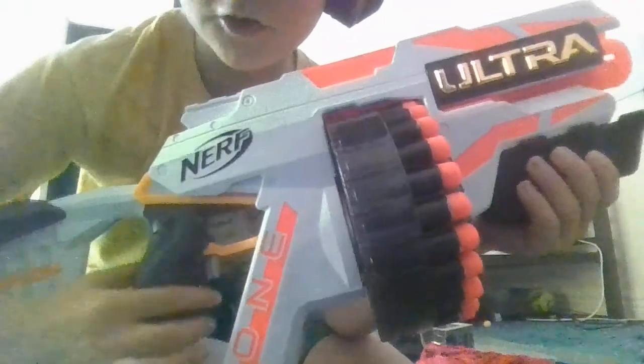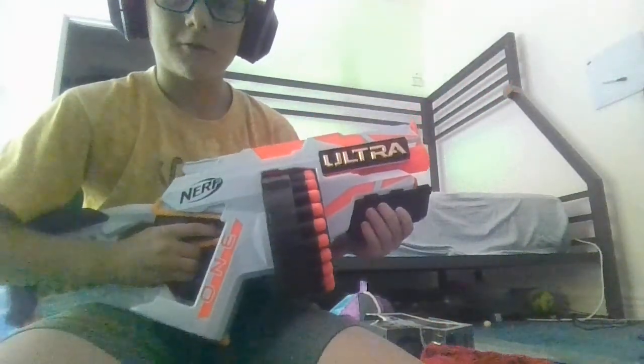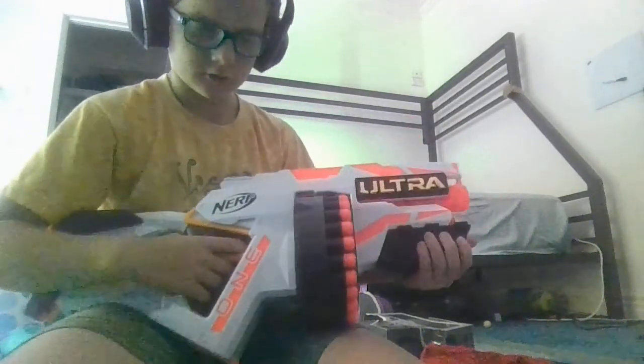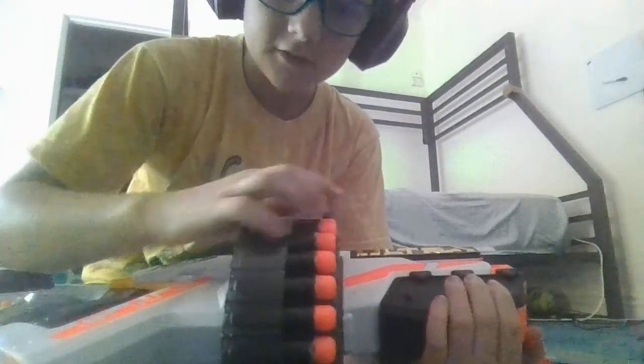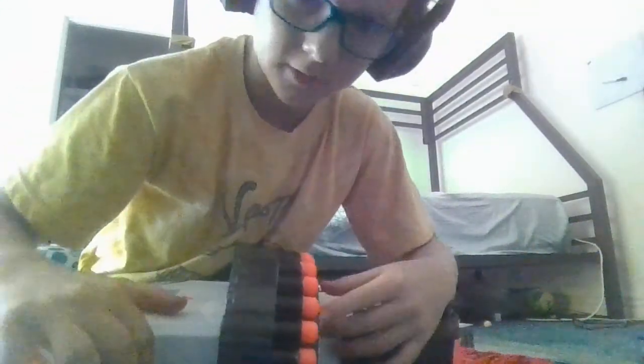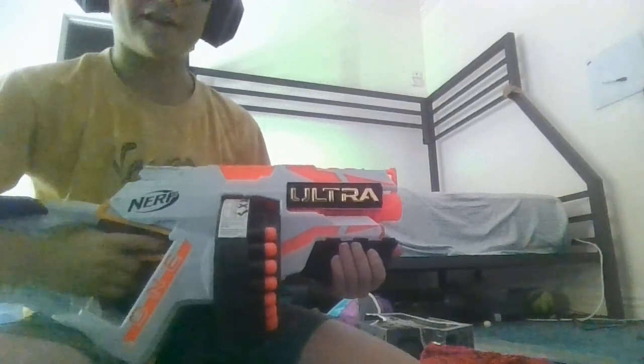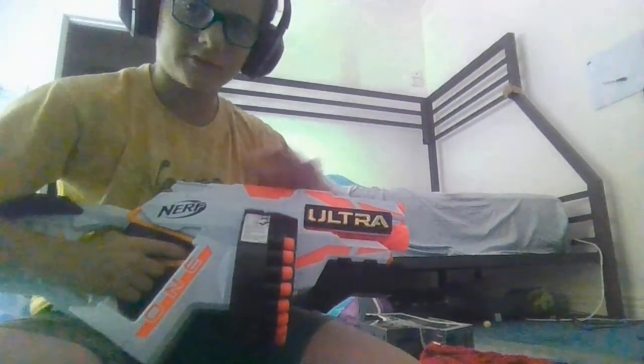This trigger right there is called the rev trigger, and you should hear a noise when you hold it because it is a motorized gun. Then what you do is — one more thing — make sure that the bullets are pushed a bit below the rim there, otherwise it won't shoot that well. Hold it and then pull the trigger, and you can rapid fire, but if you don't wait, when you press the trigger the noise drops down a bit.